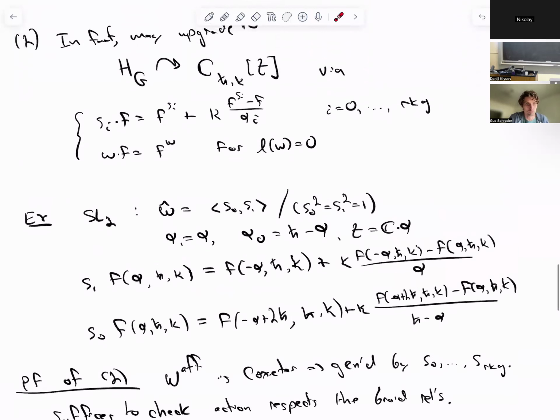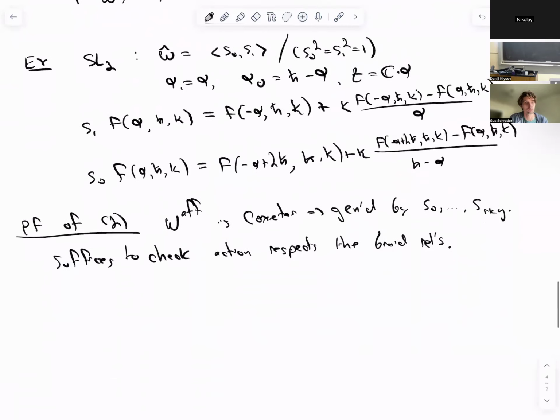Yeah, so this is really straightforward. For instance, let's check that SI squared acts by 1. So this is the formula for the action. Now, if you hit this once more by SI, the first part will be just F. And then the second part, well, this is invariant by SI, because SI acts on the numerator and denominator by -1. So SI squared acts by 1. Then you just have to check the braid relations, and this also follows by direct computation. It's a pure computation on the Weyl group.